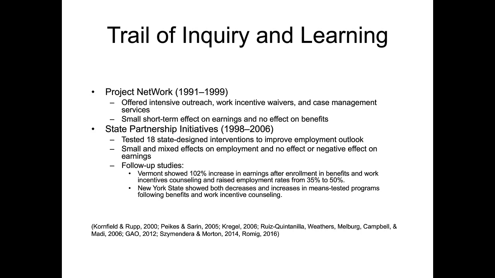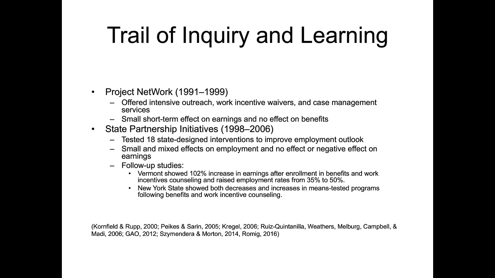Project Network was in the early 90s, and it really focused on offering intensive outreach, work incentive waivers, and case management. And what that project really found was a small short-term effect on earnings, although no effect on benefits. What's important to recognize is that in this early 90s, benefits counseling as a field was emerging, and we may have had more of an increased emphasis at that point on benefits maximization. How do we help people begin to work, but work up to a point so that they don't lose the safety net that provides? Remember, that was kind of a pre-ticket to work environment for us in testing that model.